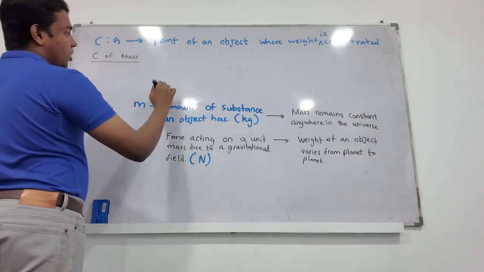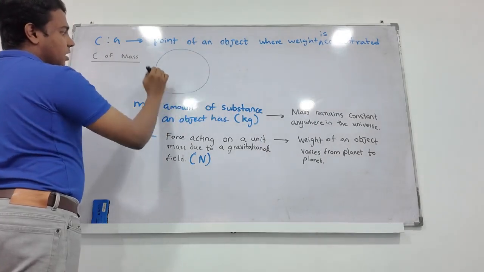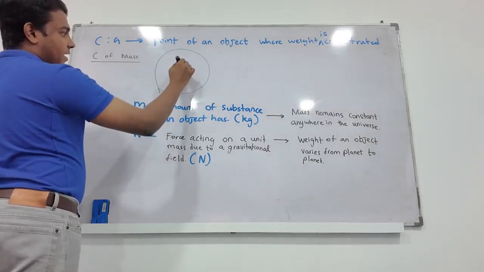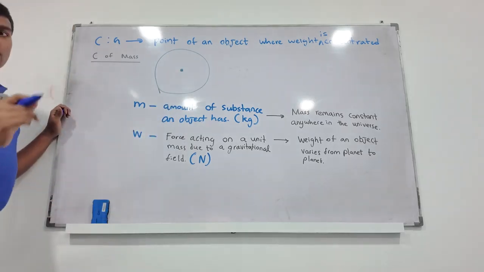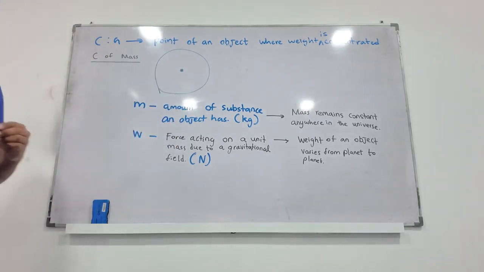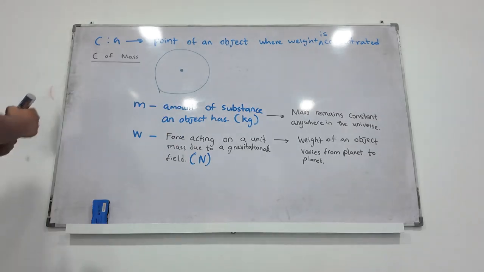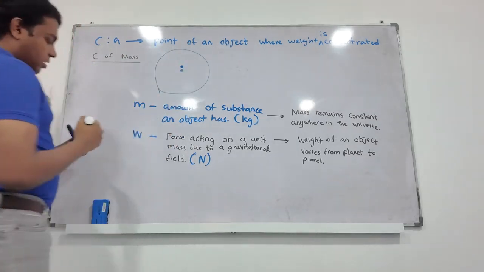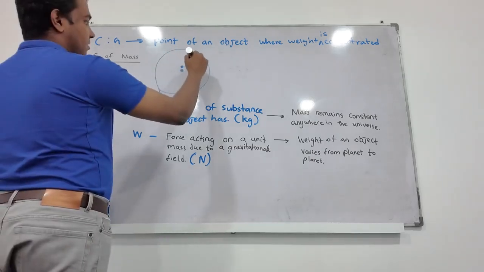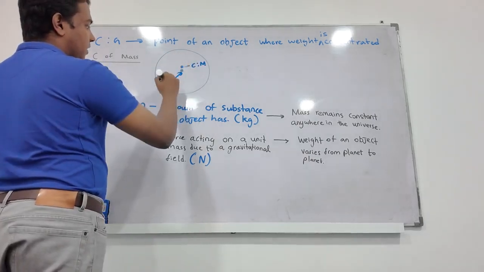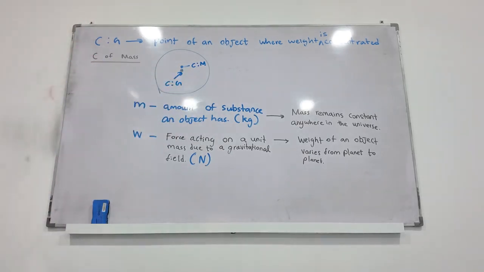You have to know that when the object becomes larger and larger, center of gravity will be acting at a certain point, but center of mass always seems to be acting a little bit above the center of gravity. Okay, this is center of mass, CM, and this is center of gravity at the bottom, CG. So according to this, in the question the answer is supposed to be the point where the weight of an object is considered to act. See, so the answer should be D.